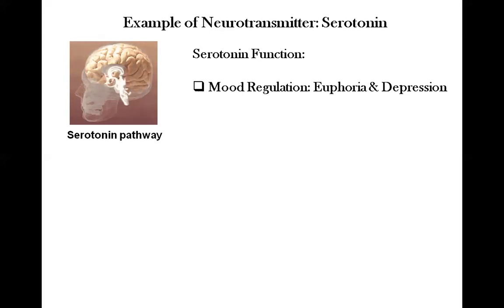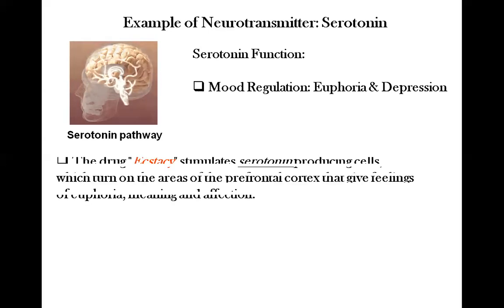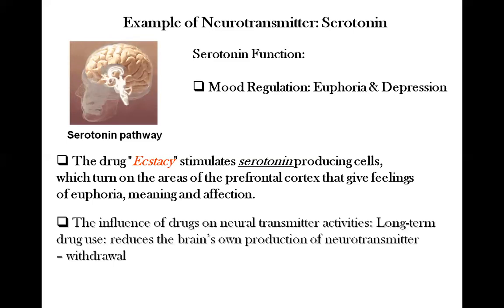And if a person has very little serotonin activities, really weak serotonin activities, the person may experience depression, negative emotions. There's research showing that people with depressive disorders tend to have weaker serotonin activities. Certain drugs stimulate serotonin producing neurons and increase the serotonin activities. For example, the drug ecstasy stimulates serotonin neurotransmitters. So people get a high from using it.